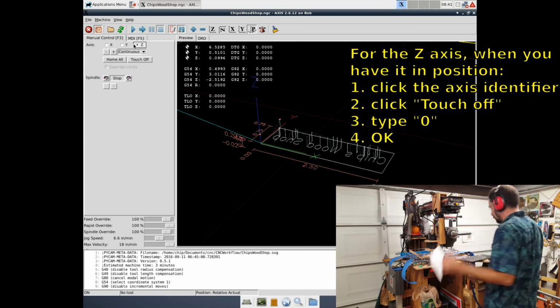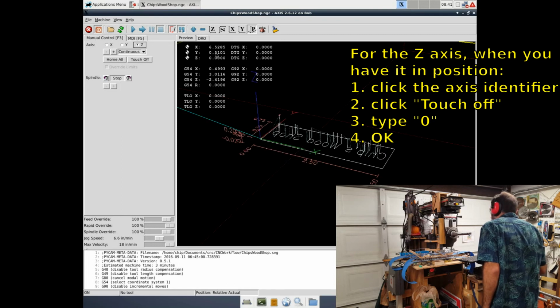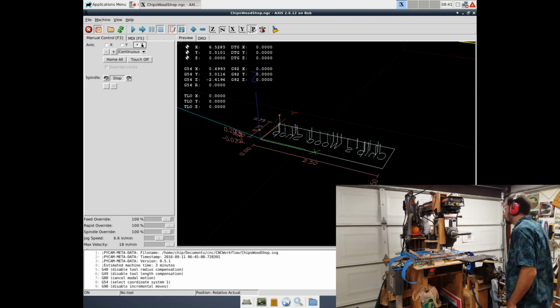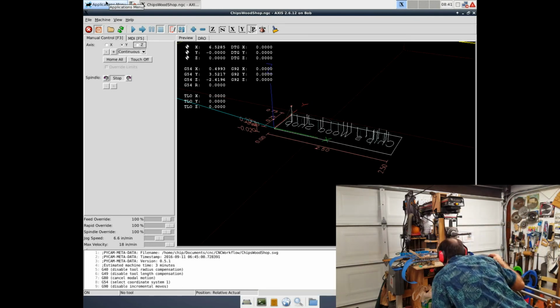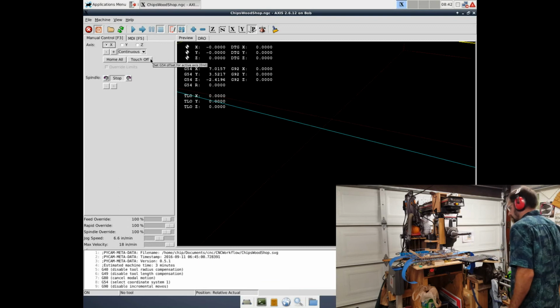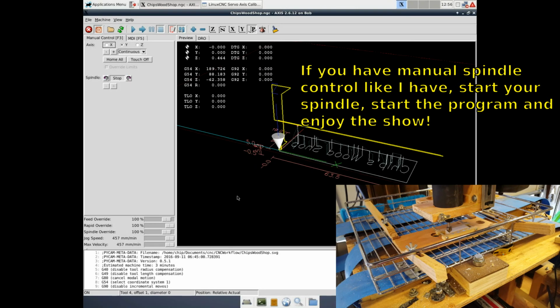For the Z-axis, when you have it in position, click the axis identifier, click Touch Off, type 0, click OK. Do the same thing for the X and Y axes. If you have manual spindle control like I have, start your spindle, start the program, and enjoy the show.